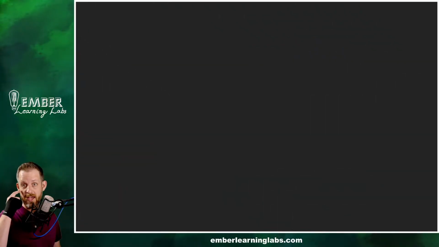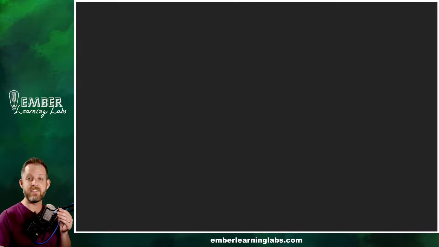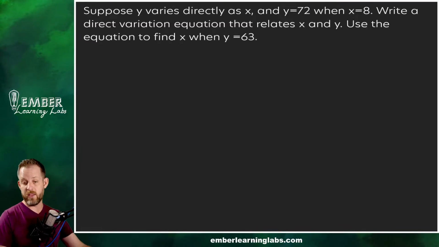We're going to look at one problem type. We're going to look at two examples, and then we're going to be through. So we're looking at direct variation problems, direct variation equation. I think the easiest way to explain this is going to be by looking at an example. This type of problem is really, really common. You will see this again and again. You'll see this concept embedded in other things. So let's take a look at the example.